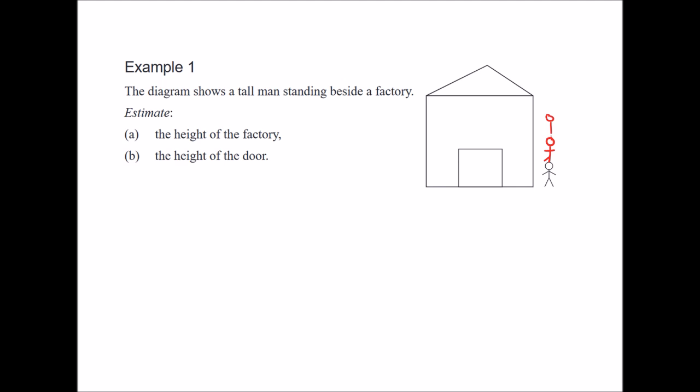Please do excuse my terrible drawings, but if we start to replicate the same picture, I reckon, and bear in mind we're only estimating here, that this factory is about the size of 5 people. So if each person is 1.8 meters, we've got to do 1.8 times 5, and that will give us 9. I reckon the height of that factory is 9 meters.